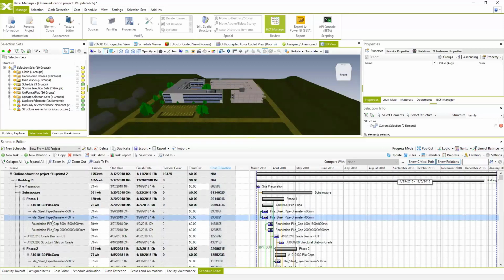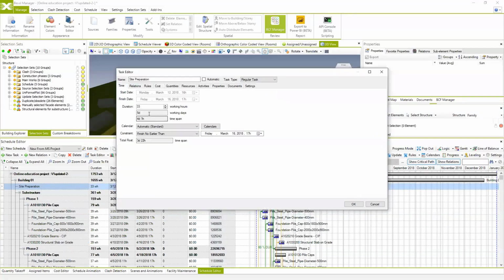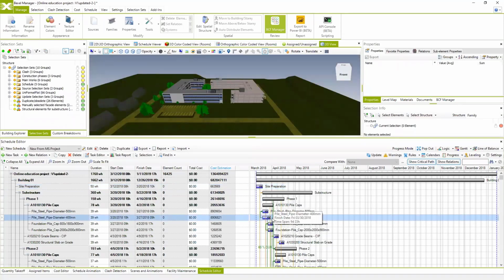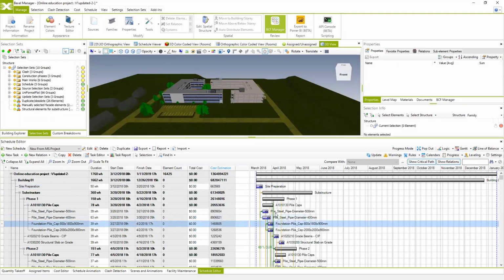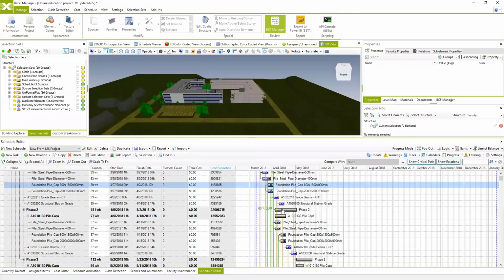All other options for editing schedules and tasks are also available, so I can easily change the duration for each of these tasks. I can switch it to, let's say, 50 working hours, and it's changed automatically. I can change duration in this way manually, and if we do this, the related tasks will be automatically switched and moved depending on the edits that we made. So I'm doing this manually and everything is automatically changing.